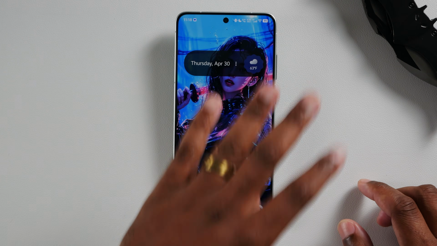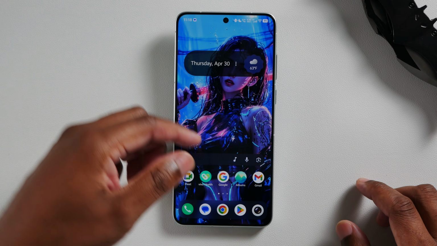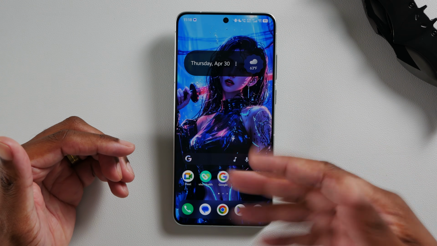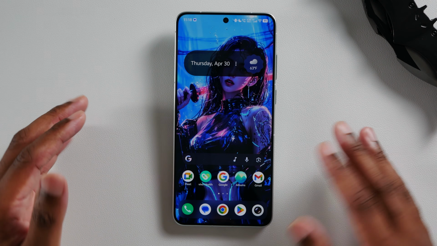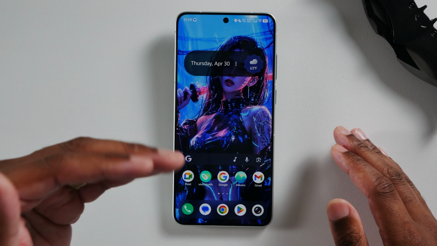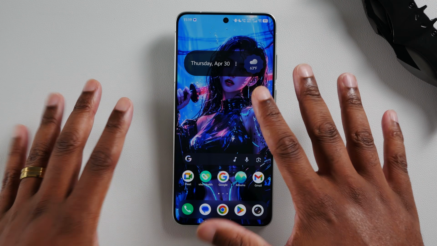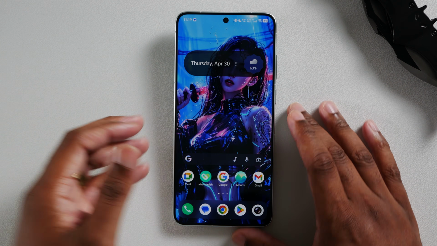The only part of this process that you have to go through again after you restart the phone is uninstalling the Google app and reinstalling, and then going in and just setting the Google app as Google Assistant as your default assistant, and then everything else will start working again. Nothing else stops working. It's just the Google app behaves weirdly when you restart the phone now on the Vivo X300 Ultra.